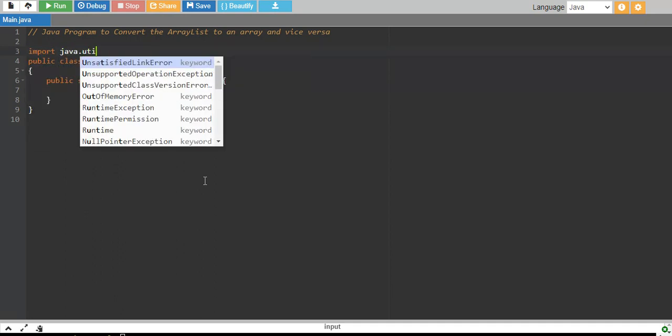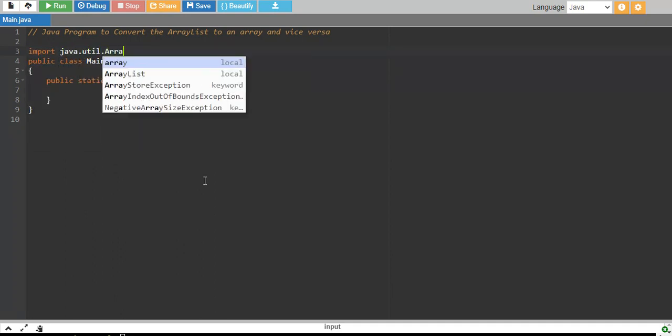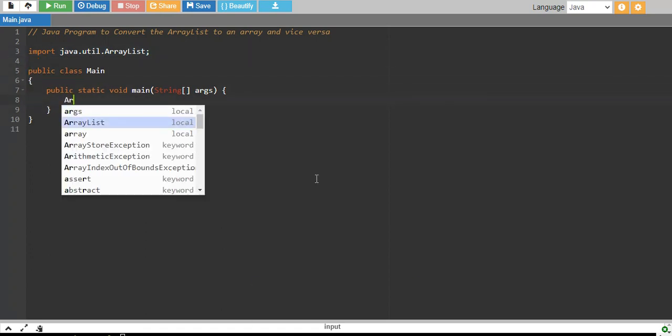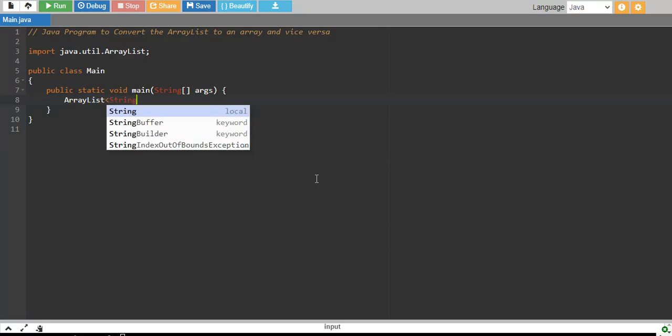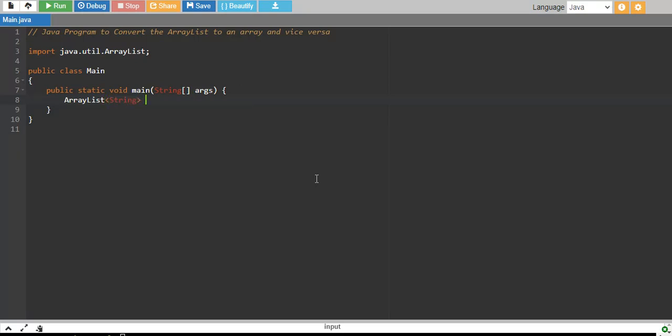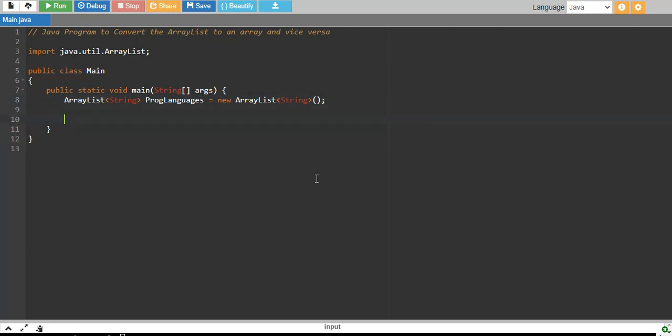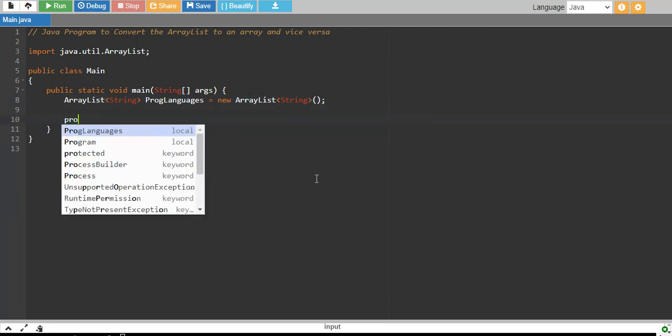Import java.util.ArrayList, and we create an ArrayList of string data type, let's say programmingLanguages. New ArrayList of string data type, and we add a few elements into it.